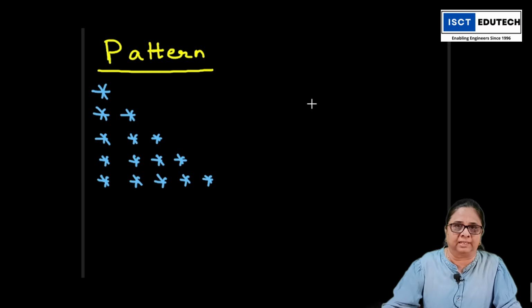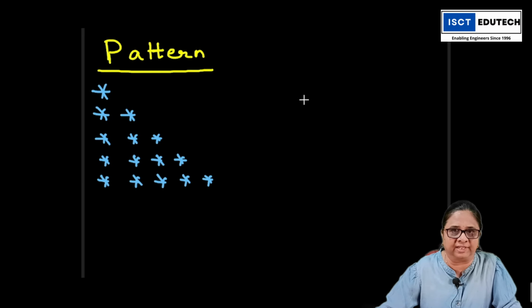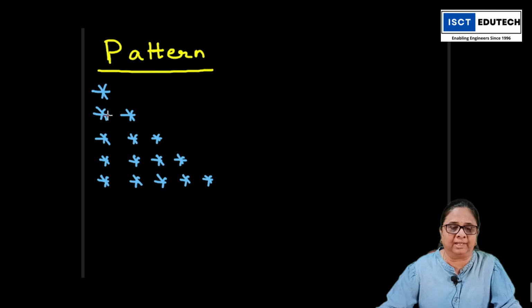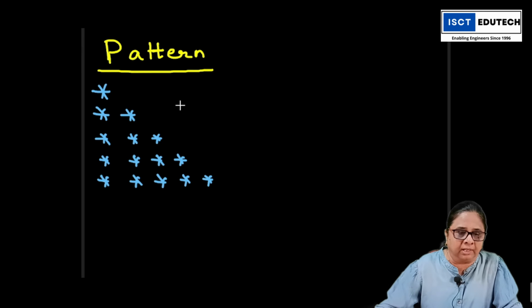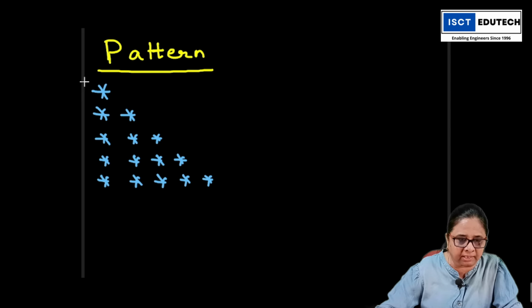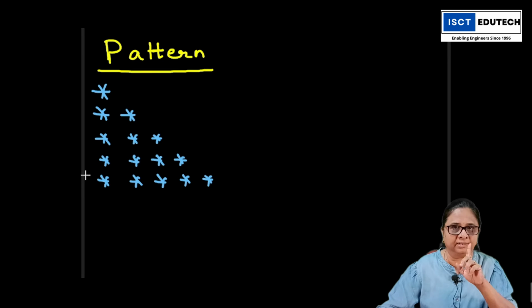Now let's take another example, an application of a nested loop. The problem definition is this: you have to print this particular pattern. When this kind of pattern is asked, we need to analyze what the logic for this is. So look at this. I have to print stars. How many stars am I printing? I have totally 15 stars. But how is the pattern printed? For that, first see, what is the number of rows I have? The number of rows is 5, or the height of this pattern is 5.